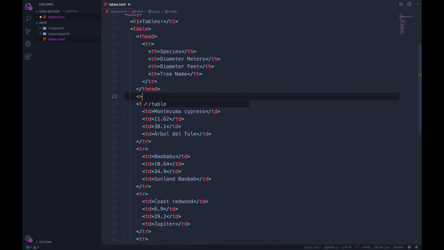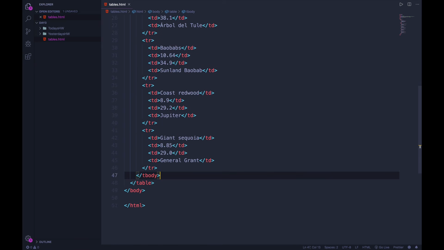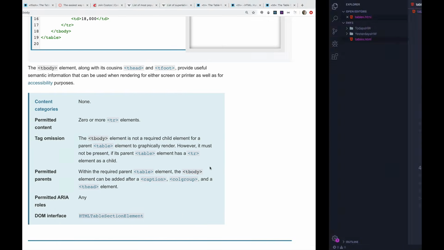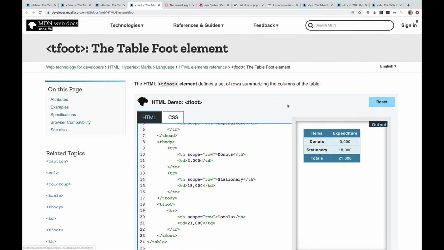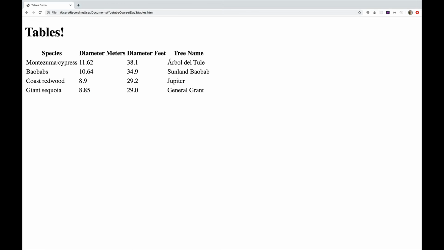So we'll add our tbody around the actual body of our table, the core data right there. And we'll save. It doesn't look any different at all. It's just a meaningful element to add in. Then we also have a tfoot, which is not as common, but on some tables, you may have a set of rows at the bottom summarizing the columns, totaling things, averaging things, counting, basically something that is separate from the actual rows of the table, from each individual row.